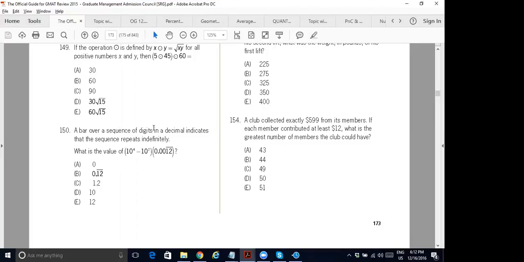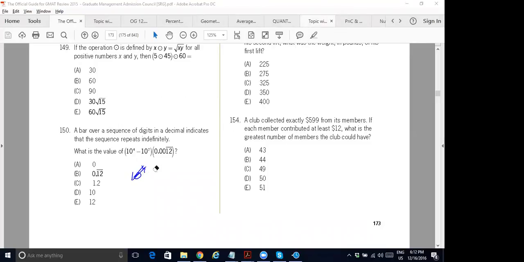The way that they have designed this question, if I have to open this, how should I do? Oh, you have to take out 10 to the power of 2, and then in the bracket 0.0012 bar? Oh, you're just doing the 0.0012. Okay, fine. One second, 10 to the 4 into this. One second.